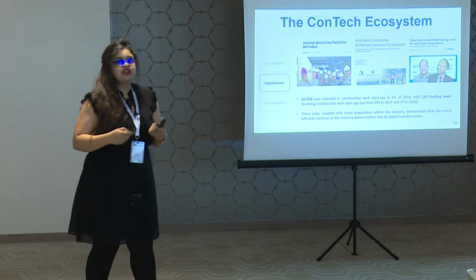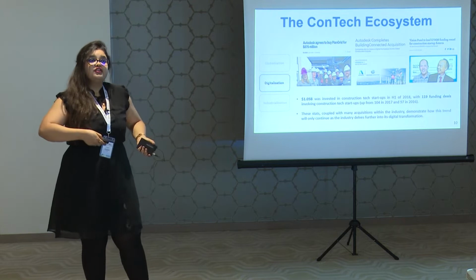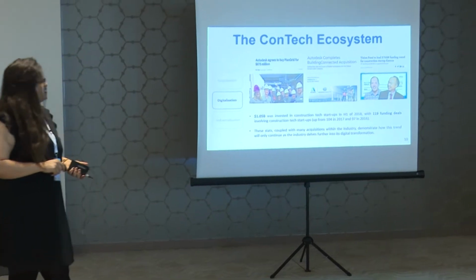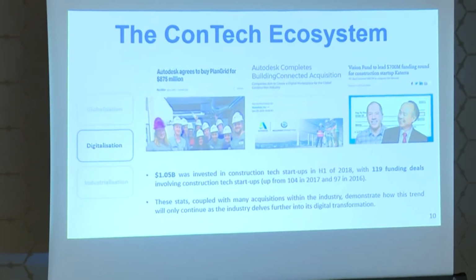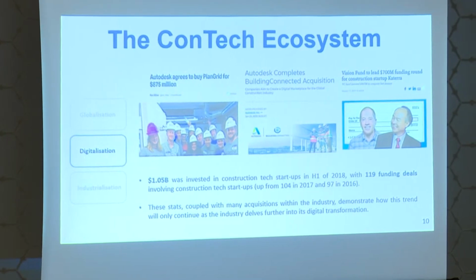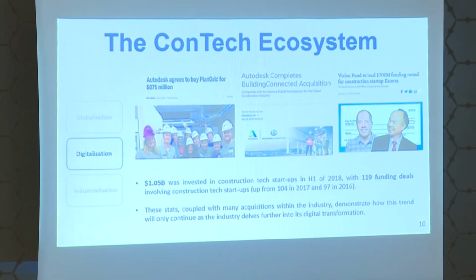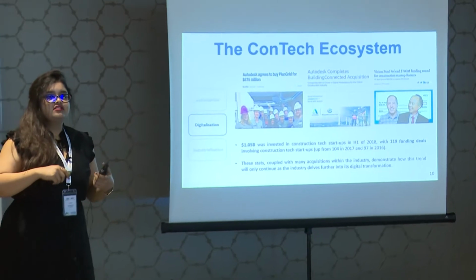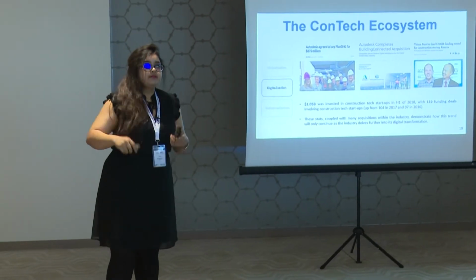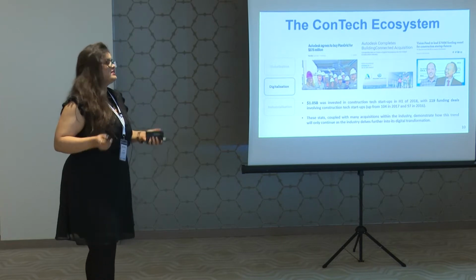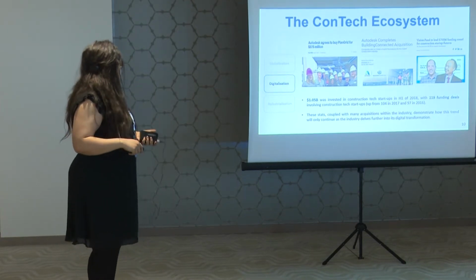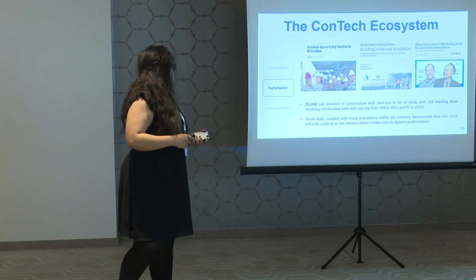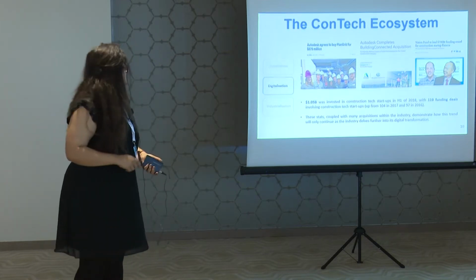Sometimes mergers and acquisitions and investments that get into the industry often tells us about the trends in the industry. So we see that there has been tremendous investment going into the construction technology sector in terms of mergers, Autodesk buying a company called PlanGrid for about $875 million, and several others actually. And like I said, the company Katerra, they have raised several hundred millions in venture capital back-to-back from SoftBank. So there was immense interest, and these stats coupled with many acquisitions within the industry demonstrate how this trend will only continue as the industry delves further into digitalization.